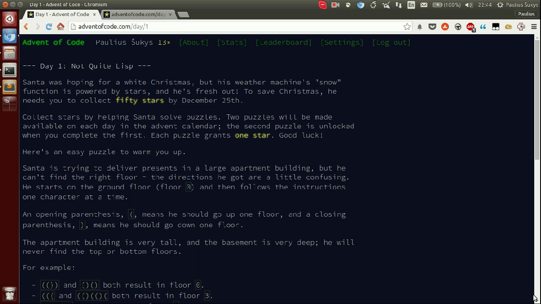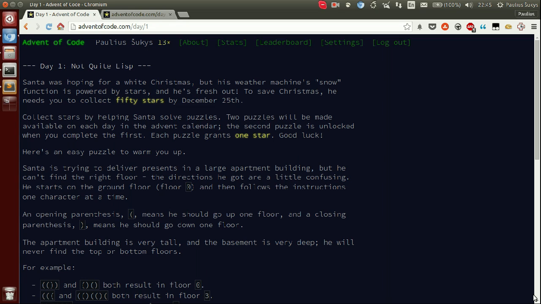The first problem is about Santa trying to deliver presents in a large apartment building. He has an instruction set which has two types of characters: one is the opening parenthesis and the other is the closing one.